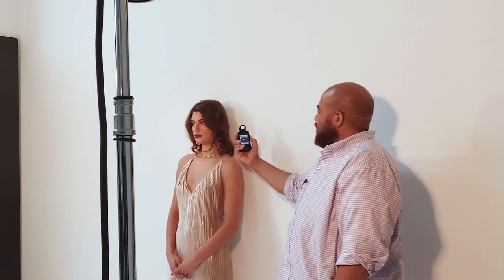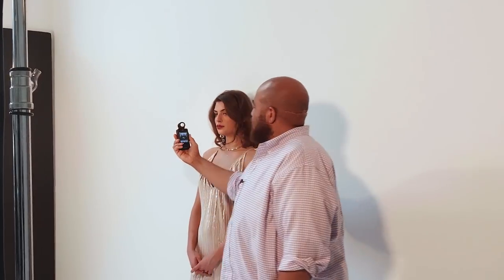Now I'm just metering to the left and to the right to make sure right in the center is where we have the light the hottest, which is what I have now. So this is how I'm starting off with my recipe. Now we're gonna add a little seasoning to it.